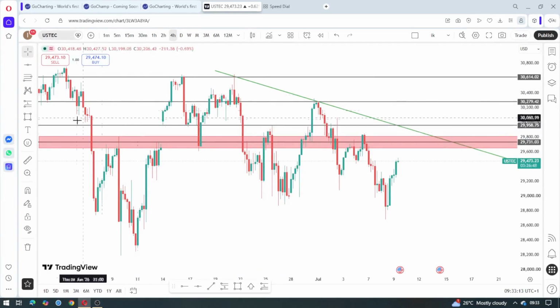So at this point, if you are just drawing support and resistance anyhow, you see this place is already functioning as an area of resistance. All right. And if we want to make it a zone, remember this zone is because of the gap. Many people will not take note of that gap, but I normally take that gap as either a support or resistance zone or order block. That's what I normally do.